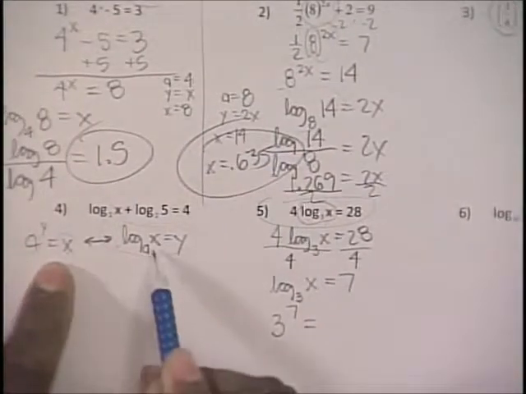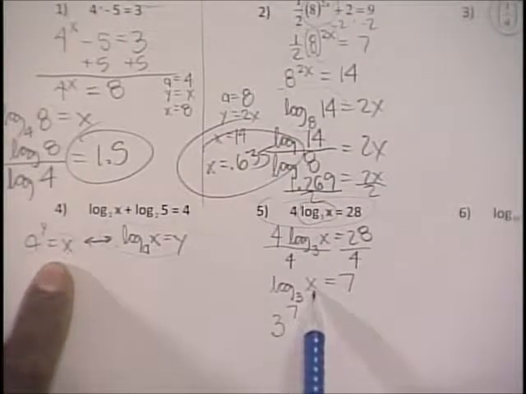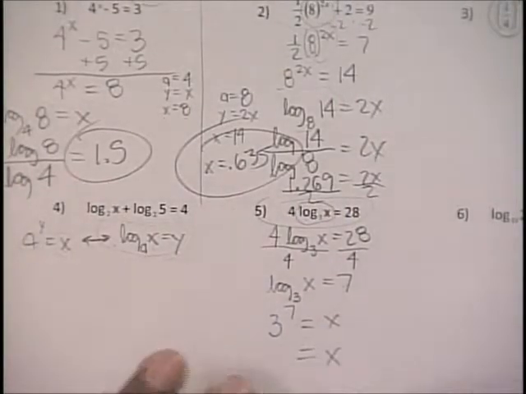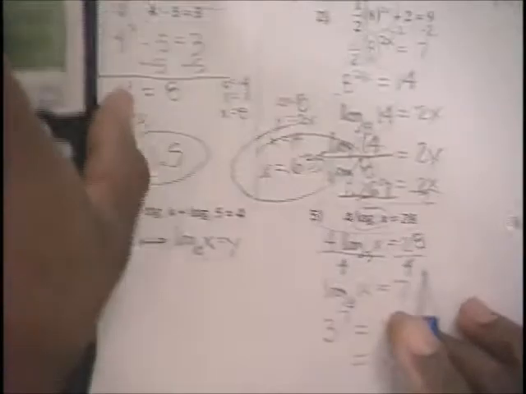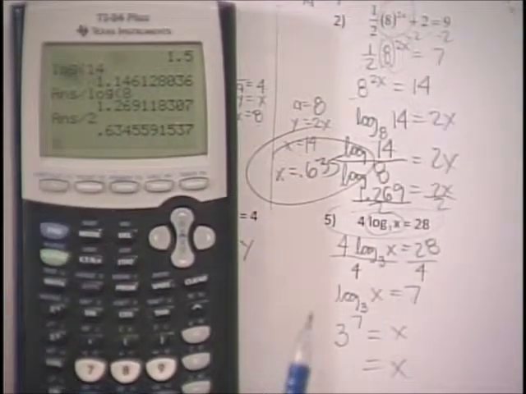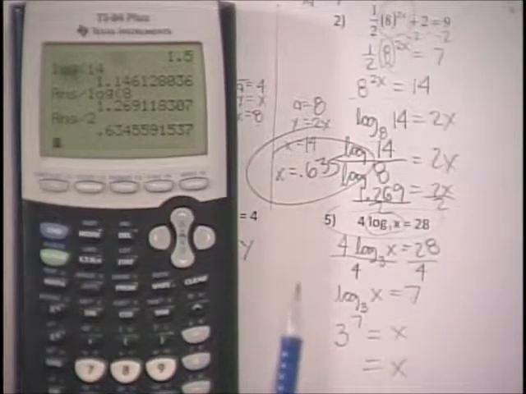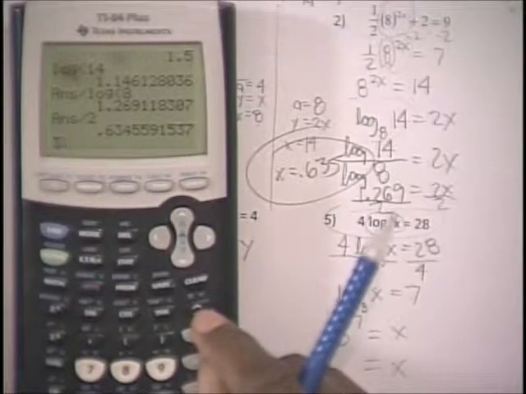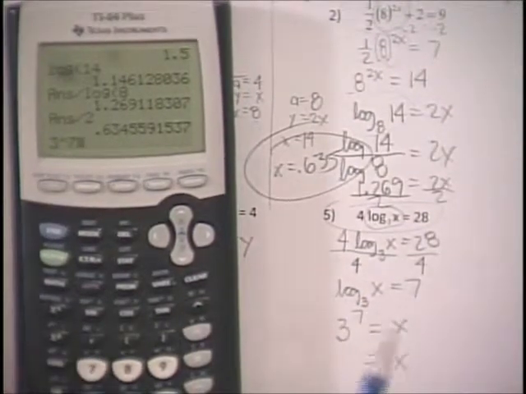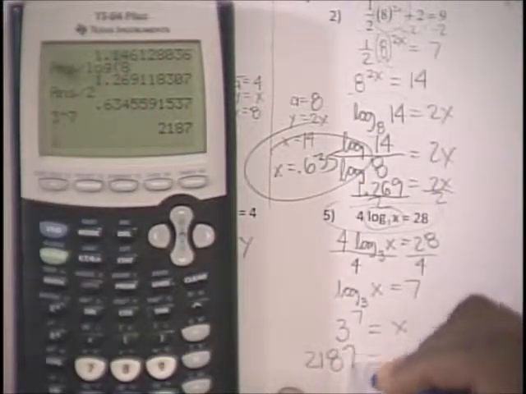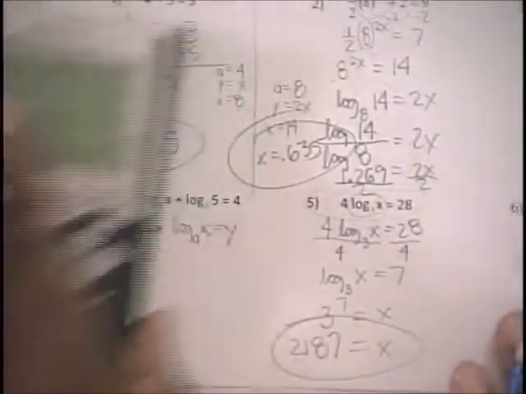What's our x in our problem? Our x is x there. All right, so that's exactly how you solve a logarithmic equation. So you get x is equal to whatever 3 to the 7th power is. Let's grab our calculator. The way you raise to a power is you hit the 3, and then there's this caret button here. That means raise to the 7th power. You hit enter, and you get x is 2,187. Final answer.